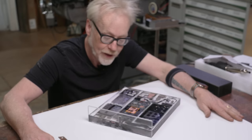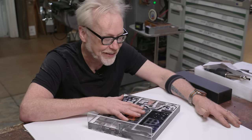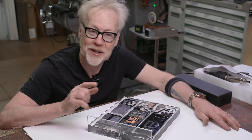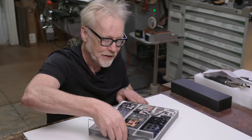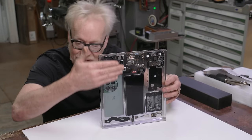So we've successfully cast the phone into clear resin. The battery puffed up a little bit, but that's fine. The puffery only happened on the back side. The front side looks really great. It needs a bunch of sanding.